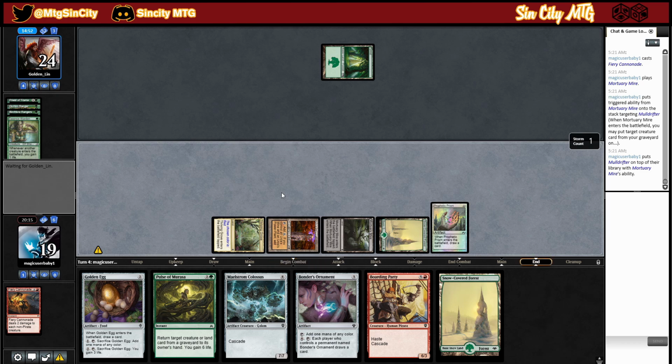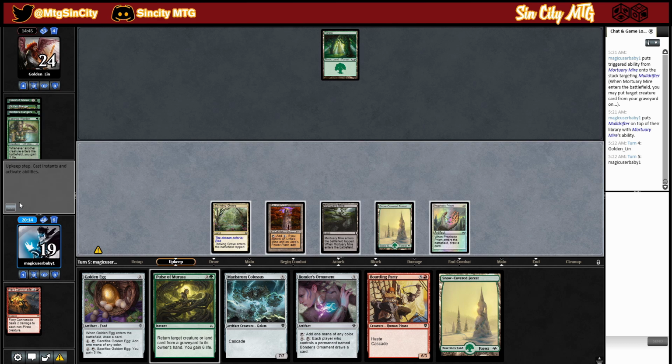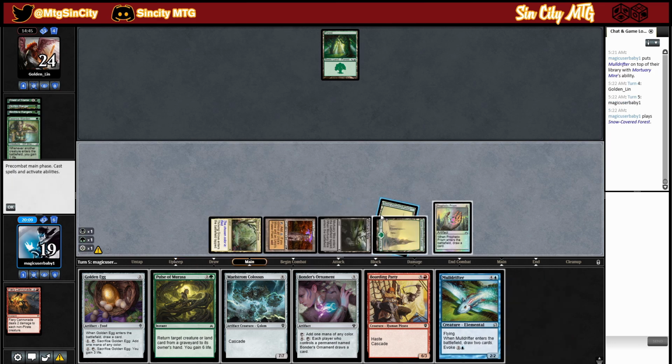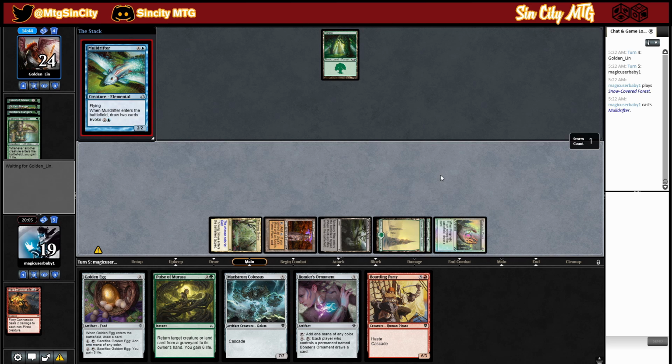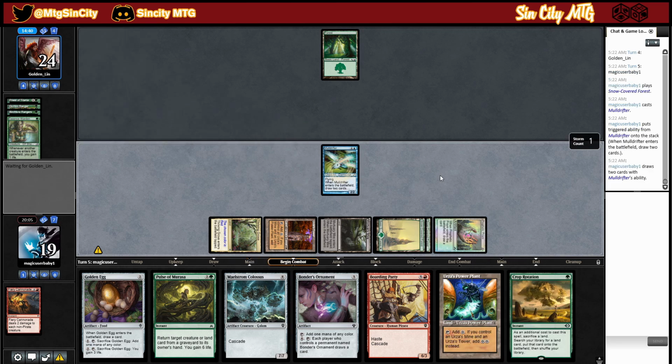They might be able to. I'm not saying they can't. I'm just saying it might be hard. We might be set up by that point and start hitting them. Okay, so yeah, that's really good for us. Another Moldrifter. That gets us to Tron.